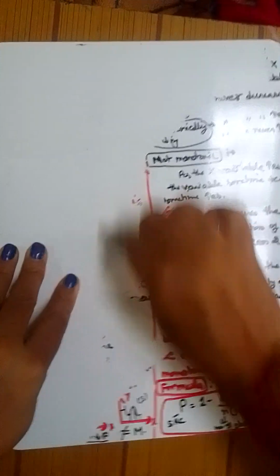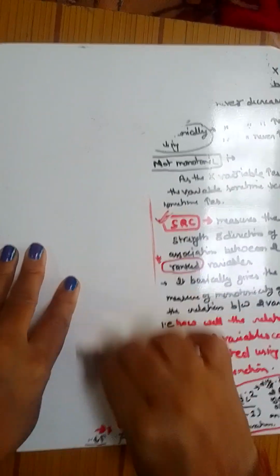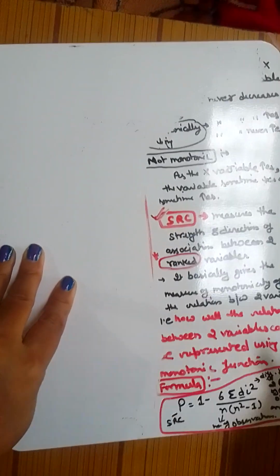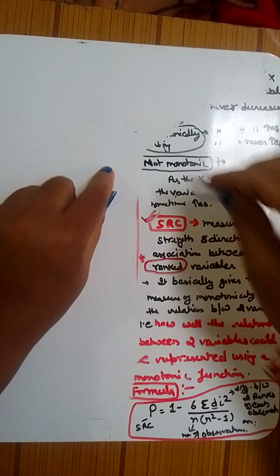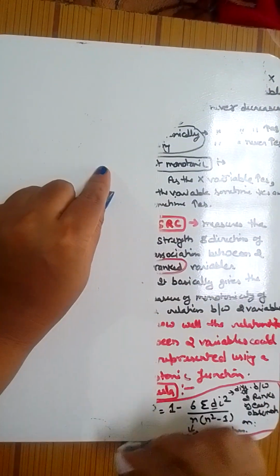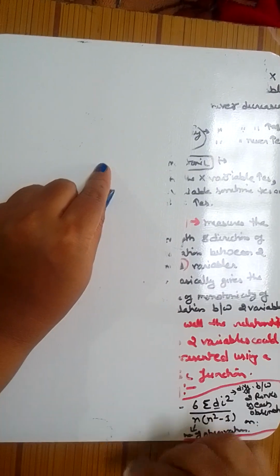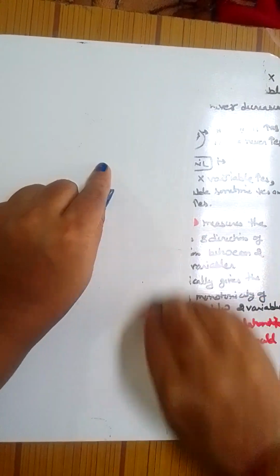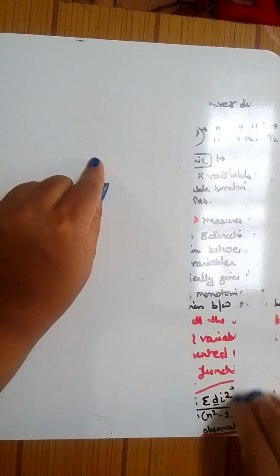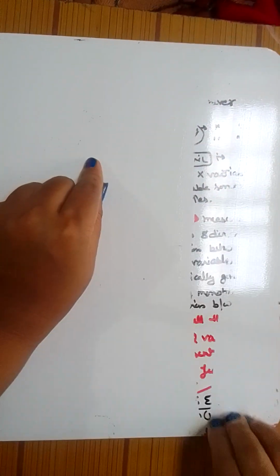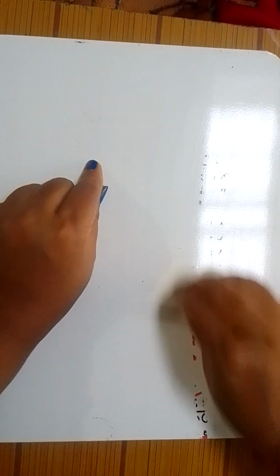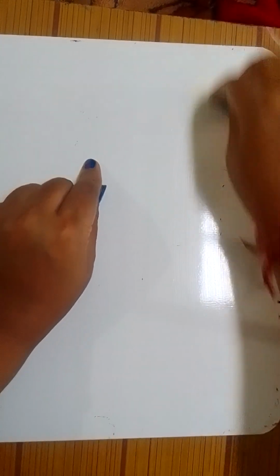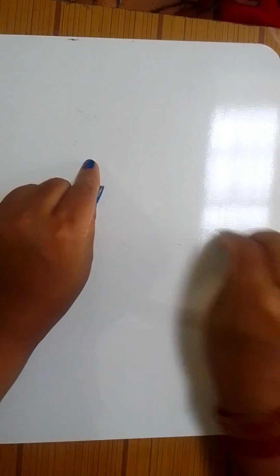So this was the theory you all students should know, before I teach you with the example of Spearman rank correlation. I have already written it down for you all. Please note that theoretical part on your pen and paper if you have, so that you don't get confused when I teach you the next topic. So let's take the example now.